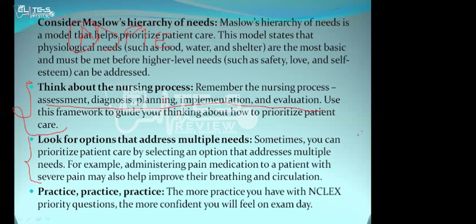And they ask you, what will be your priority action for this patient? So one, they give you 100% oxygen via non-breather mask at a flow rate of 15 liters per minute. And they give you another option like give 5 milligrams of IV morphine. Among these two options, which one do you think would be the best? Who can answer that?